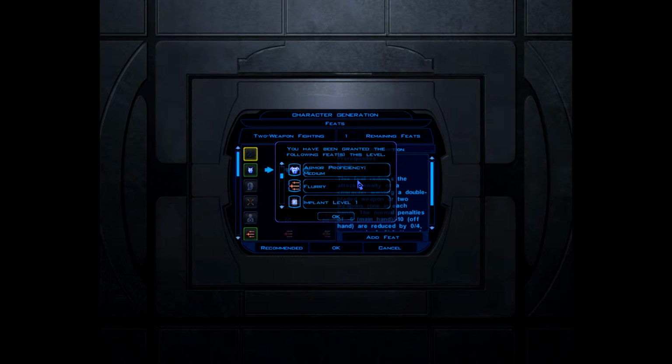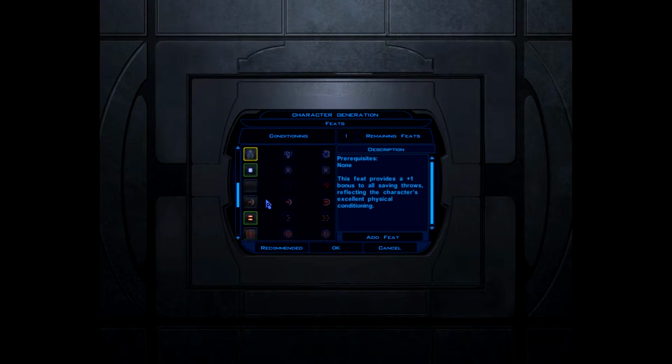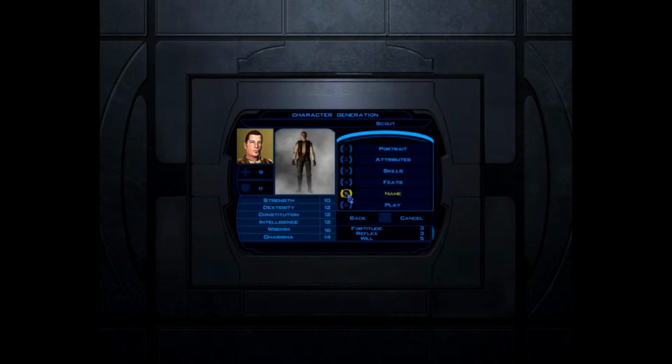Feats. This is some stuff I could get for free. Because of scoutness, I get implant level 1, and that's pretty much the only reason why I went scout, because I can get an additional feat for the implant. Although probably I could have chosen a feat heavy class and then just pick implant myself and maybe get an additional feat. I don't know. I might get toughness just so that I live. Yeah, that sounds good. Staying alive makes sense.